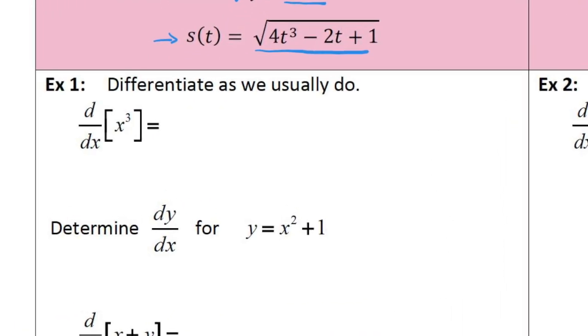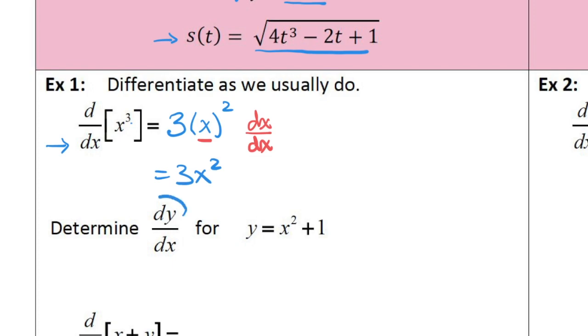Now, for example 1, as you can see, the directions say find the derivative with respect to x. You have not given that much thought, though. What we're actually doing is applying a chain rule for each problem. We know that the derivative of x cubed is 3x squared, but I want you to think of x for a moment as the inside of the function. And then the derivative of the inside would be dx with respect to x, which cancels out and becomes 1. So the derivative is really 3x squared. But you have been completing the chain rule since we began derivatives.